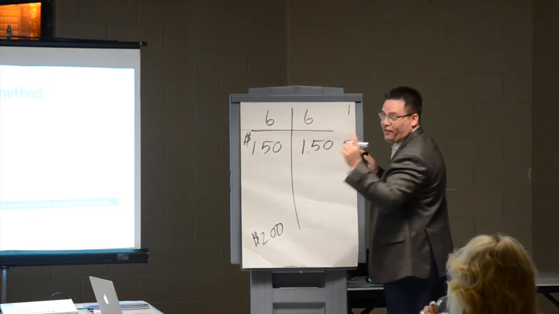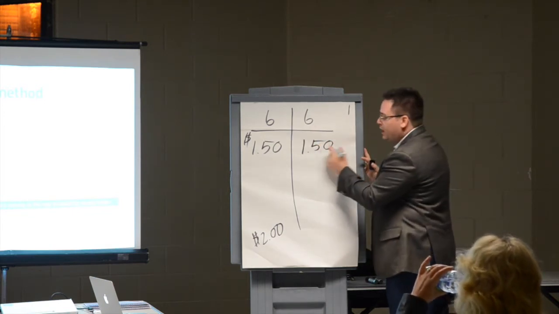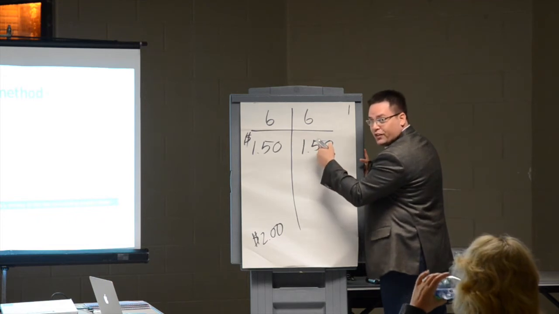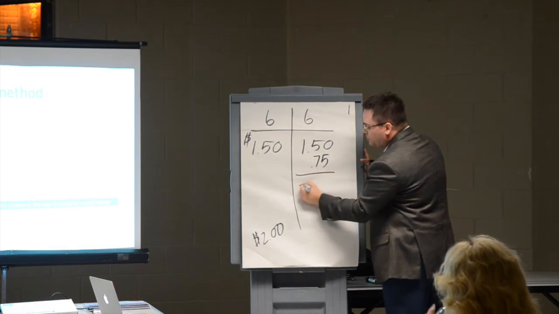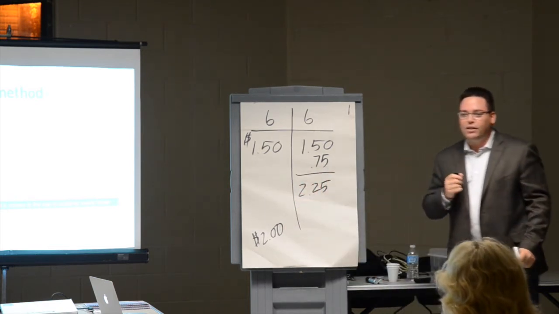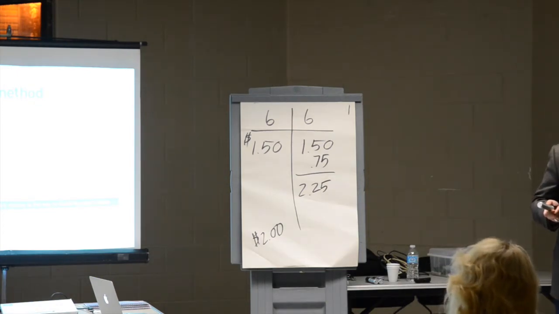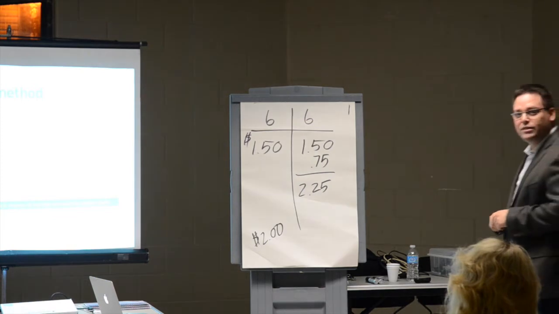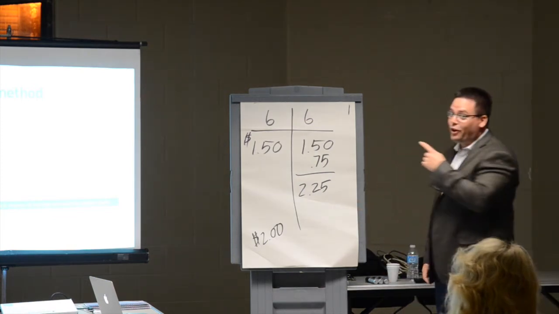You keep your $1.45, and we're going to start the new 6-month term at $1.50 balance, and I'm going to charge you 50% of $1.50 for the next 6 months. So now you're going to pay me 75 cents more, which means at the end, you're not going to pay me $2, you're going to pay me $2.25. You with me? Did everybody understand that? Really important. Okay, quick yes or no. Yes? Okay. So $2.25, that's the effect of compounding on $1 over 1 year.